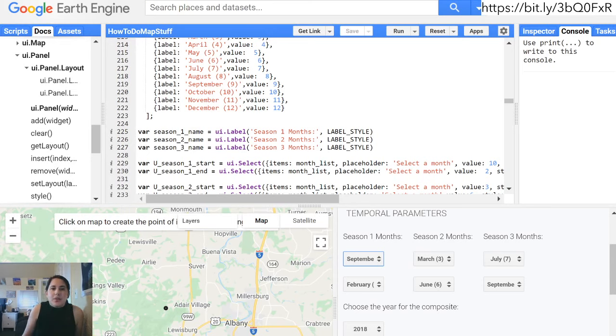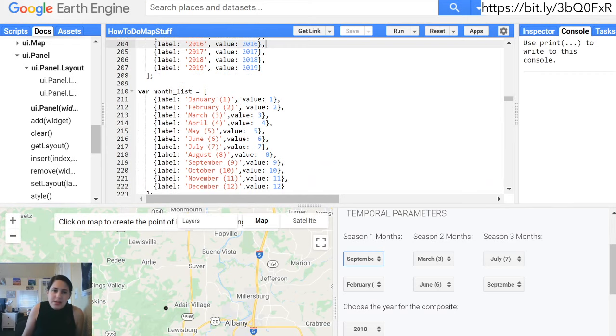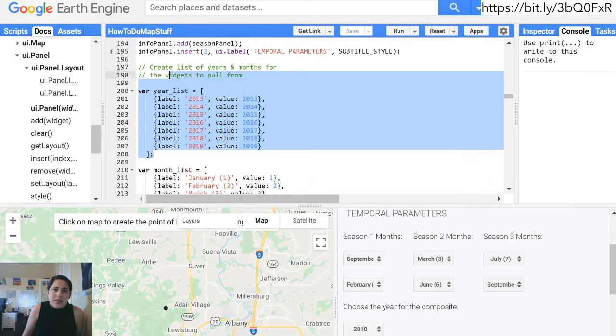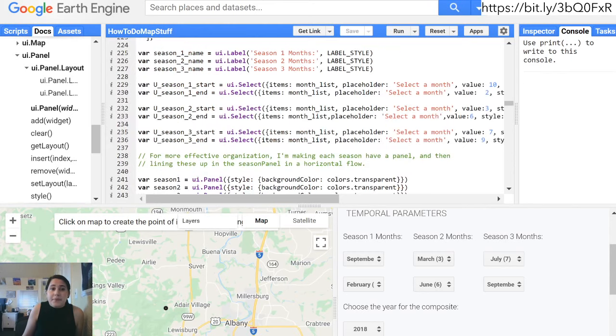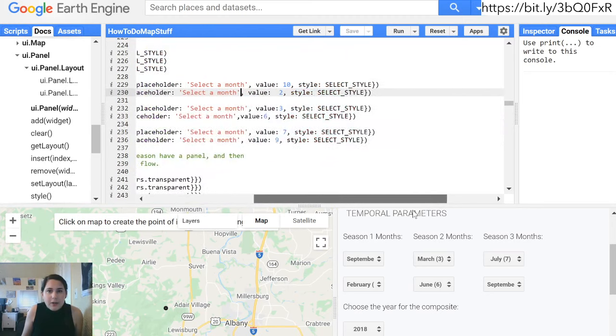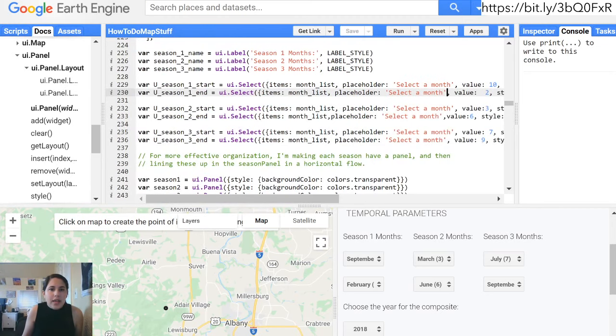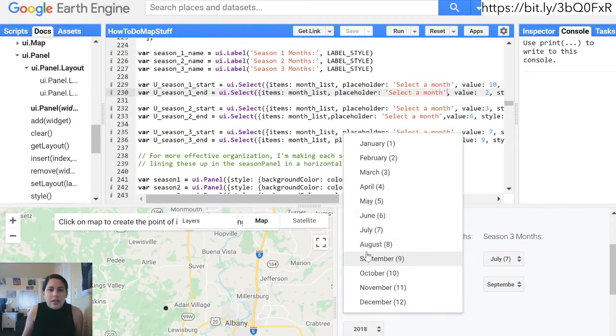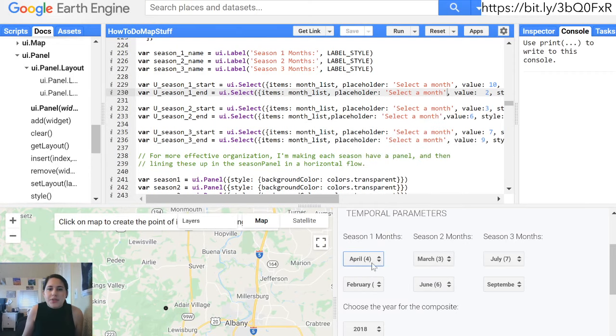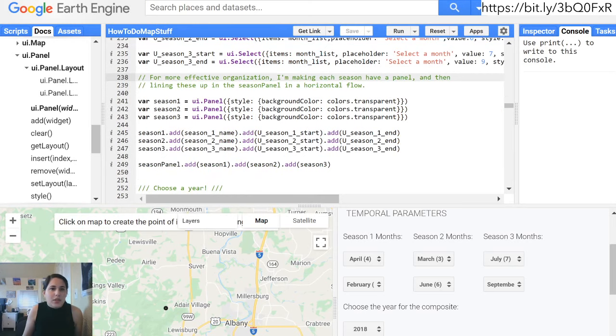And so you can give it both a label and a value. And often I find it easier to just create the list outside of the widget and then pull it in here with variables. So that's super helpful. And it can really allow a user to change the parameters and do a lot with that.